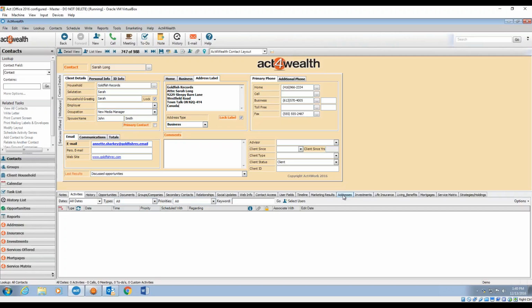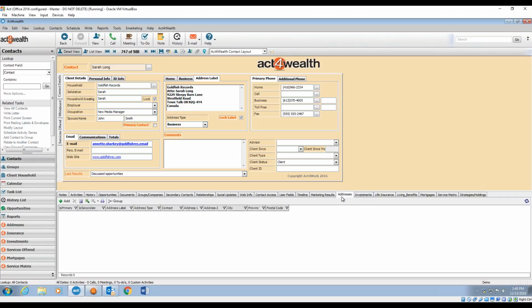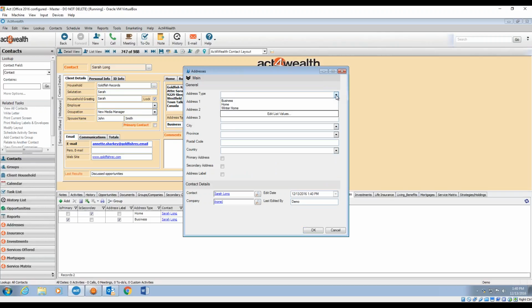What we've done down below is we've created the ability to add multiple addresses for one client. So you can see here now, it instantly just generated 2 address types for this client. But for example, they have a winter home that they want to go to for 6 months of the year. So you can enter the information in here and record the information for this client.